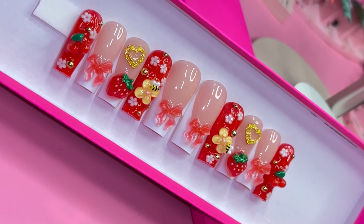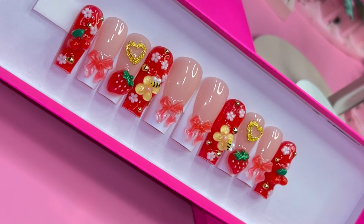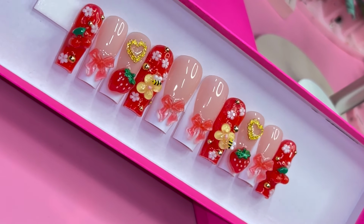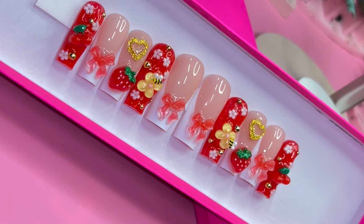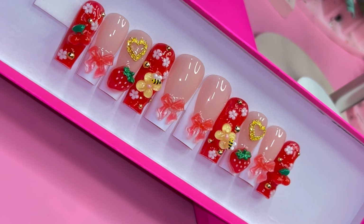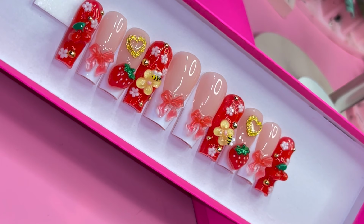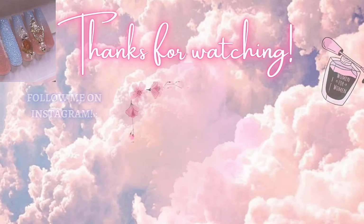This is what the set looks like all done. Basically, once it's all finished and put into the box, it looks so cute. I absolutely love the whole springtime vibe of this set. It's really giving picnic. It's really giving summer and just an amazing vibe. But yeah, I really recommend filing your nails at the end if you guys are having trouble with that. I have an entire video on how I do it, and it's a super quick video, so you guys should check it out.